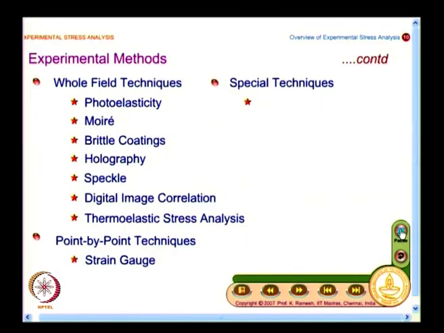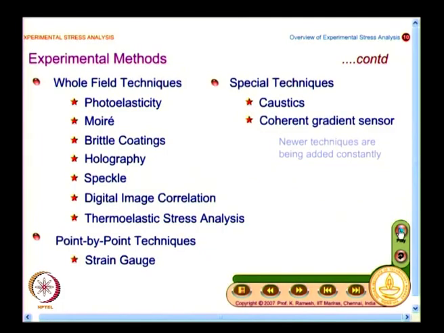And you also have special techniques. As I mentioned in the beginning of the class, there is an optical phenomenon where light gets reinforced and you get a silver line. This is the phenomenon of caustics, which is used in high stress gradient problems, like finding the stresses developed in the vicinity of a crack. It is a very useful technique, and because of Poisson effects, the specimen behaves like a divergent lens. Caustics can be classified as a point by point technique because it gives only one piece of information, and you have field information in the coherent gradient sensor, which is a variation of caustics.